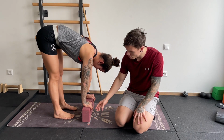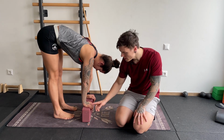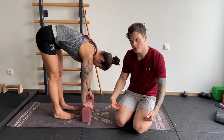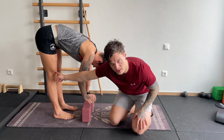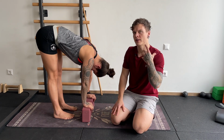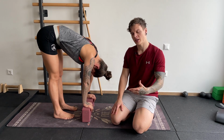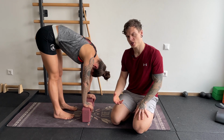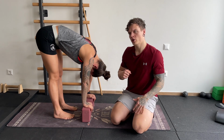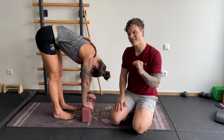So let's assume you're not close to touching your palms on the ground, then use the yoga blocks here. Go into your deepest hamstring stretch position where you can maintain straight knees, okay? Then go down into your deepest stretch and stay there relaxed for 1 minute. So first get relaxed and use your deepest current position. Let's assume the 1 minute is over and we're now going to apply 5 isometrics. Each isometric is 10 seconds long.